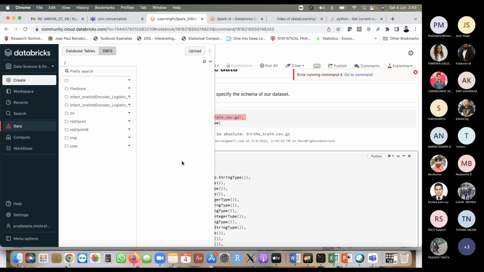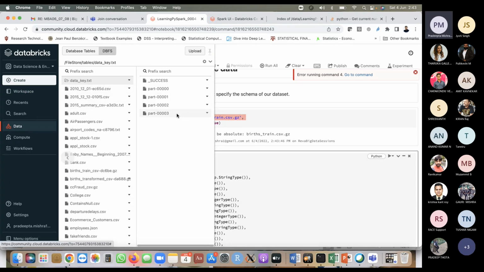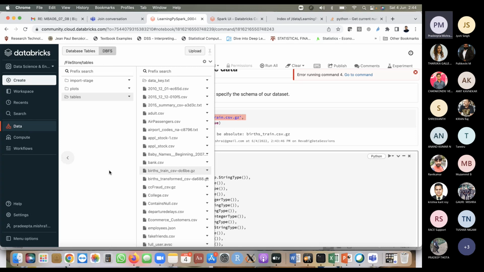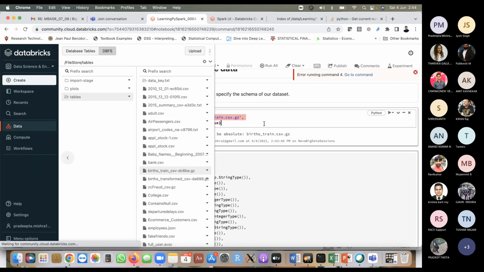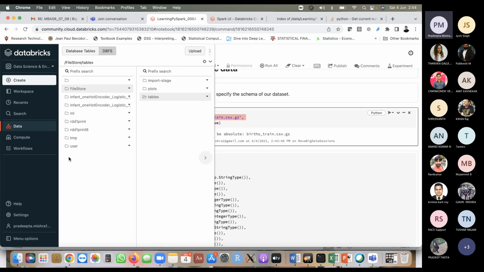Go to file store. This one. This is API format. Select a path to copy. There is no difference. Copy. This is fine.